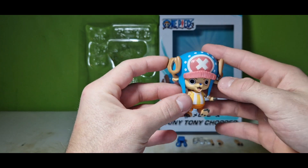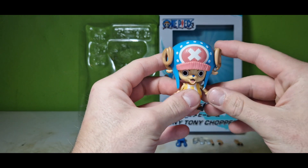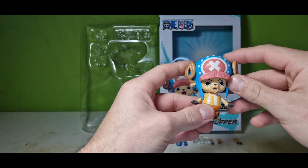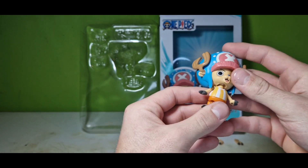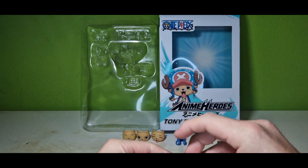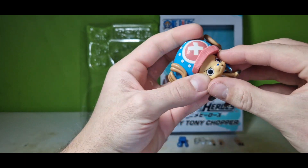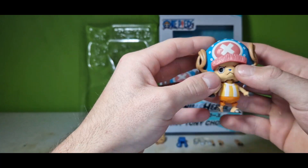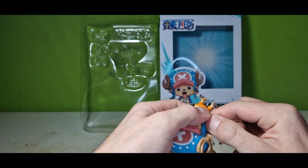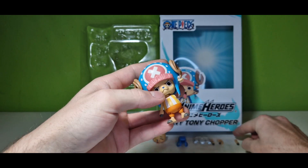It's more for stop motions and stuff, but he looks so cute. Let's go over to the accessories — first up I'd say let's switch out the face. This is pretty easy: just pull the head to the back, go under his chin, pull that back and you can slide it out. Let's pop in the mad face — it's pretty easy as you can see. Looks so cute as hell.